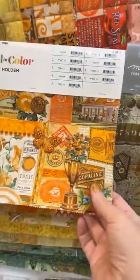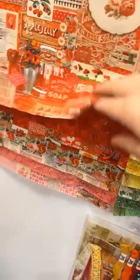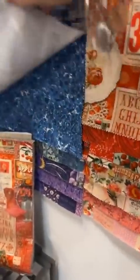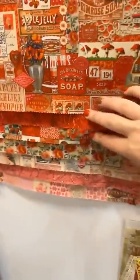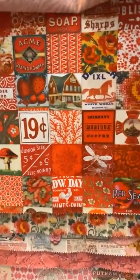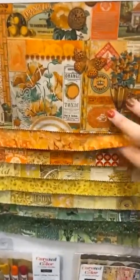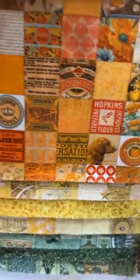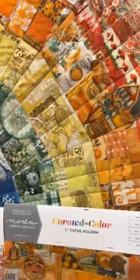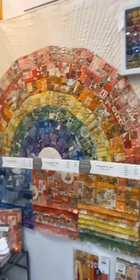And there's just so much to look at. I love the visual interest in these prints. And then there's a marble swirl or some other tonal and different patterns that go with it. One looks kind of like water. And then in each colorway, there's also a square patchwork, like a postage stamp. So if you wanted to make something like a postage stamp style quilt, but you didn't want to do all the cutting and piecing of those tiny little squares, it's almost like a cheater in all the different colors. And so Kathy wanted to make a rainbow wall hanging.